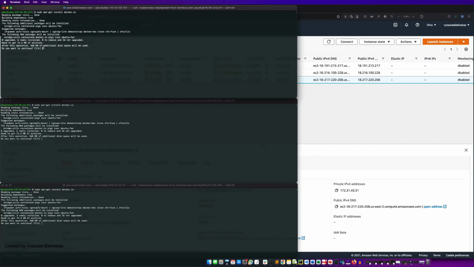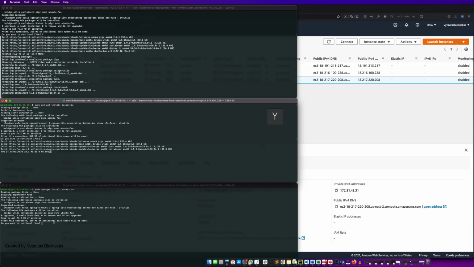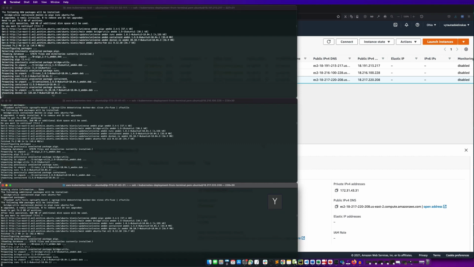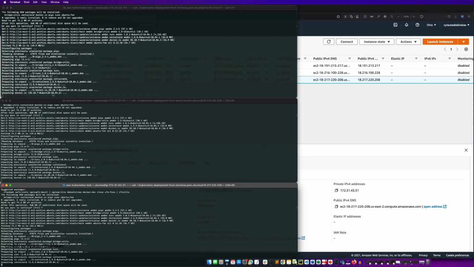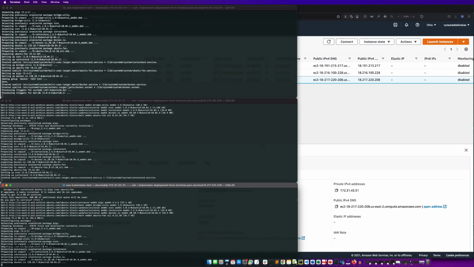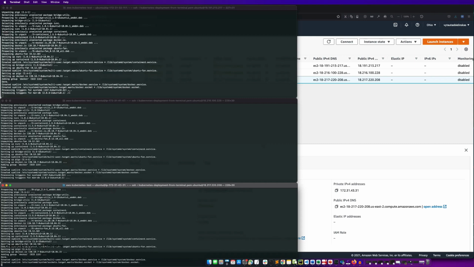Okay, I agree with the conditions that it's using additional space on my instance. Yes, I'm fine with it, and the same with worker number 1 and worker number 2. So it is installing, it should work. Just wait a couple of seconds and it will be done.